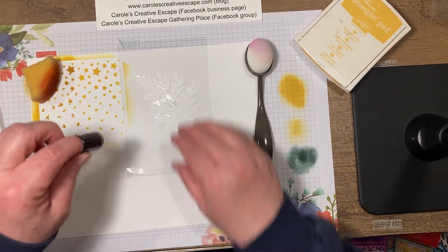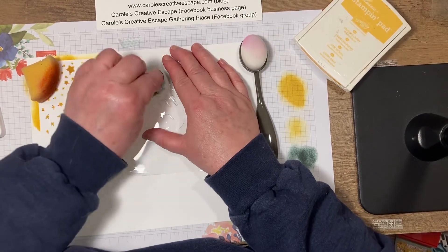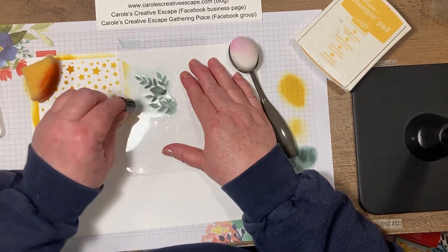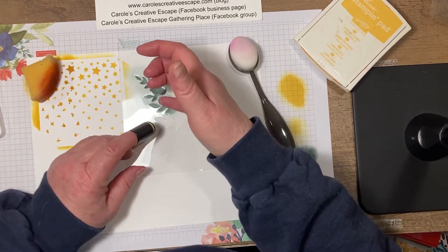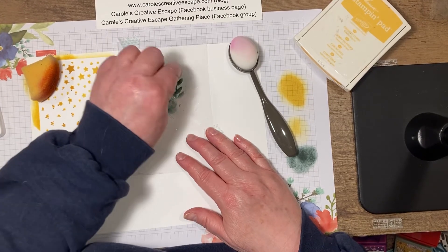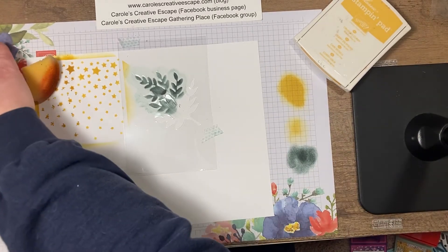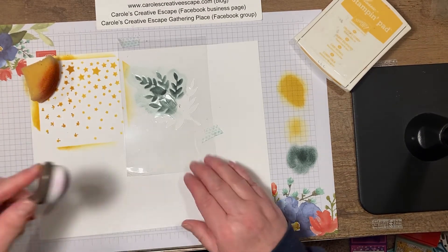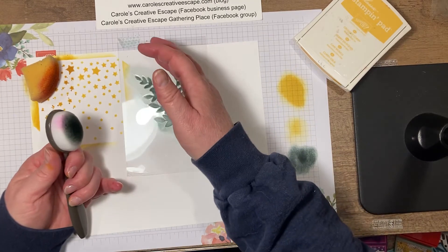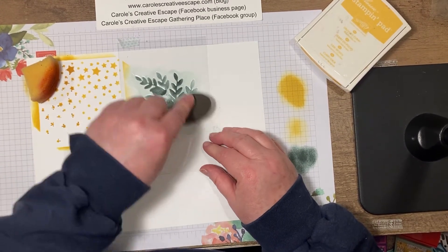These are still new pads so they tend to have a lot of ink. With my window sheet, I just made an image with a die cut, and I'm going to start by rubbing my sponge dauber over it. I probably didn't pick the best die cut because it's got a piece that flipped up — keep that in mind. The sponge does work nicely on these leaves. The nice thing about window sheets is you run them underwater and they're done — you can clean them off and reuse them. The blending brush also picked up that loose chunk, so my recommendation is don't have anything like that getting in the way.